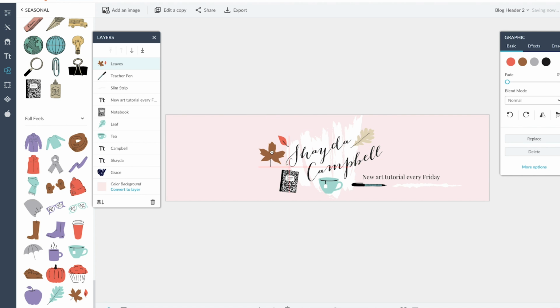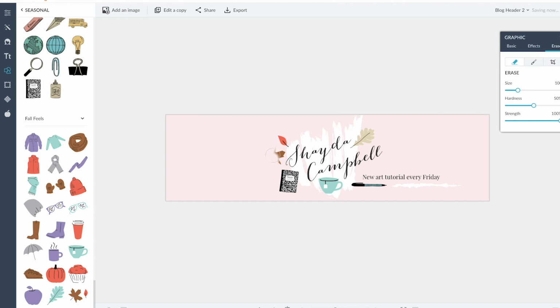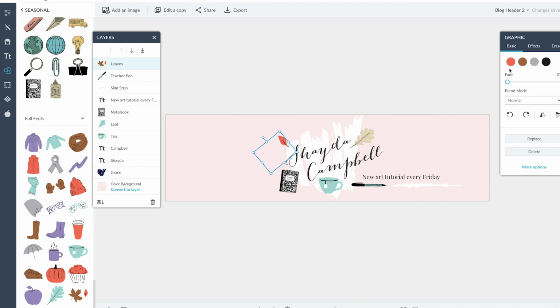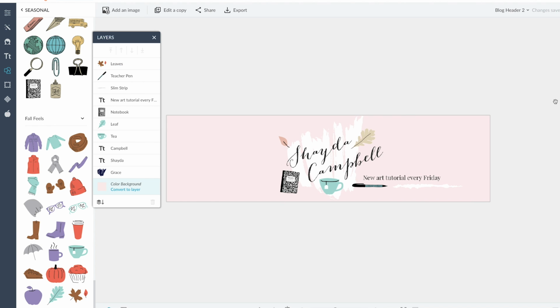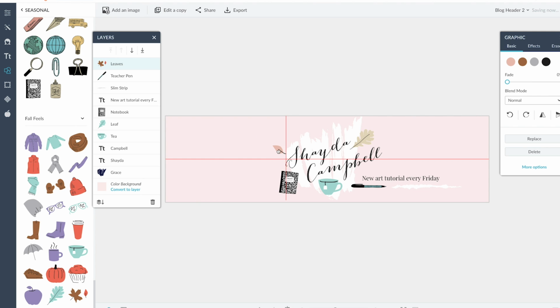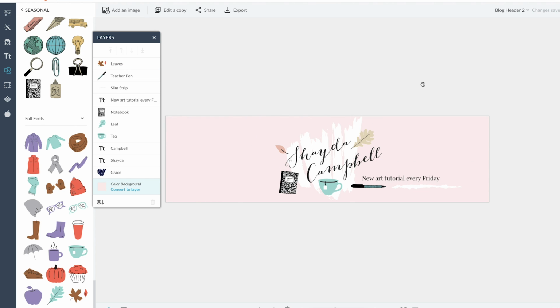Okay, now I'm going to do one last thing that's really cool. I've put this icon in, and then I can actually erase part of that icon. It won't erase anything else as long as you're in this little menu on the right that comes up when you add a graphic. You can erase part of the graphic. So if part of it's in your way or you just don't want part of it, like I didn't want that leaf, you can just go to the eraser section and get rid of it. And then of course you can change the color, which is what I'm doing here, and voila, this is my fictional blog header for my real YouTube channel.